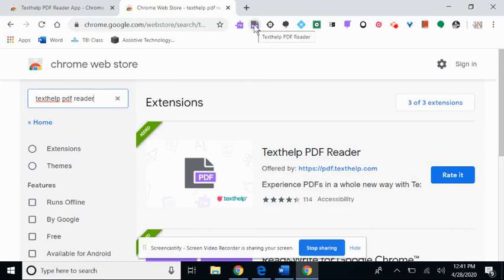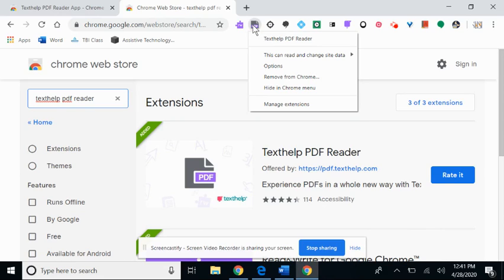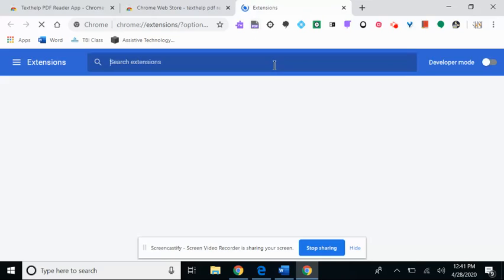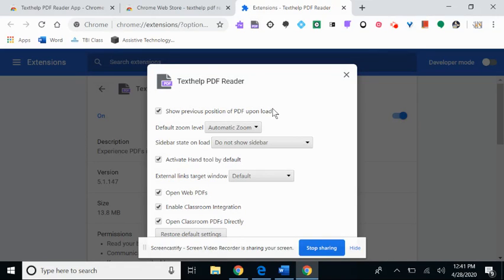Now once you've downloaded that, we want to do a couple of different things. If you're using a mouse, you're going to right click on that, or you're going to two-finger touch on the trackpad on a Chromebook if that's what you're using. So go ahead and we're going to get to the options. We want to open the options. Now these are really important. We want to go ahead and set these things. I have mine turned on already.